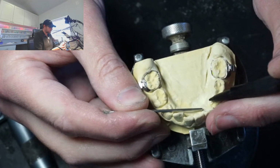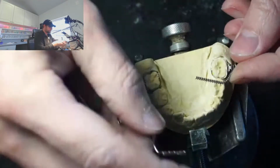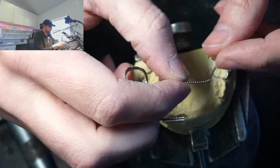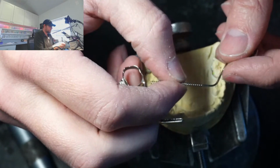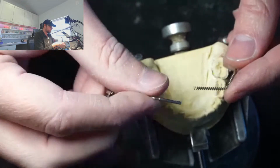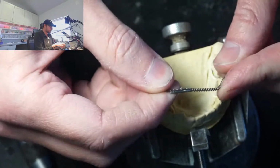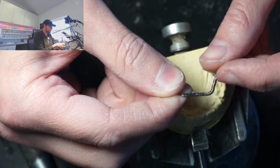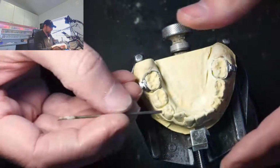So I need to leave a little corner for my spring part to live, and it needs to be pretty obtuse, not a sharp bend is what I'm trying to say, so that whenever this is closed down all the way, it can coil around this corner. So that'll give me a little bit of space.